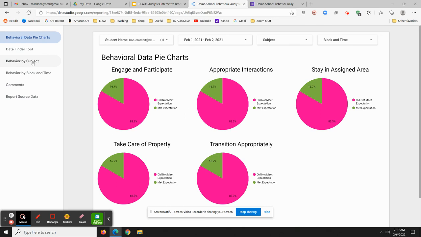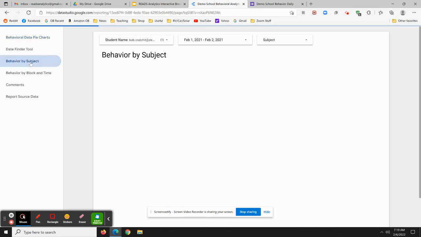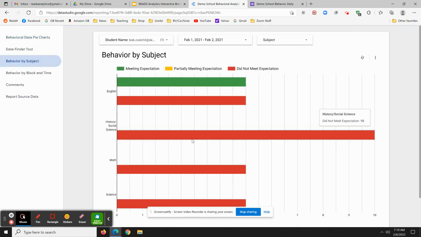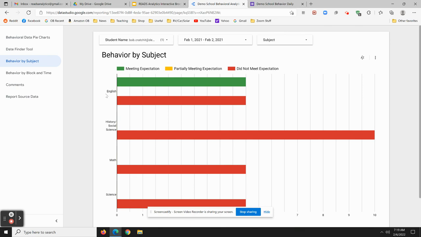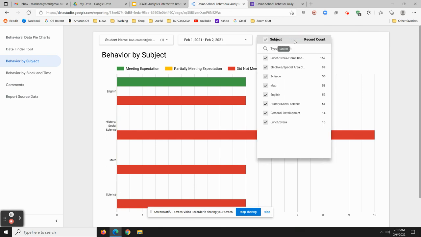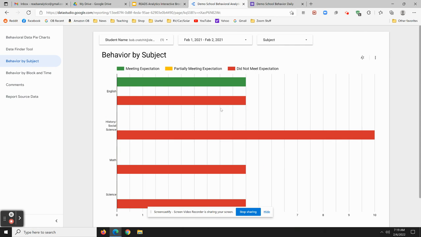Let's see if we can find a subject that he had particular difficulty with. And so we can see that the history / social science stands out here, but I can also see something else. There's a gap in the data. We only have 4 subjects here, and we have a lot more subjects than that. So that suggests to me that staff, instead of entering data, were working with the student. And we need to remember students come first. The data is not as important as the student.